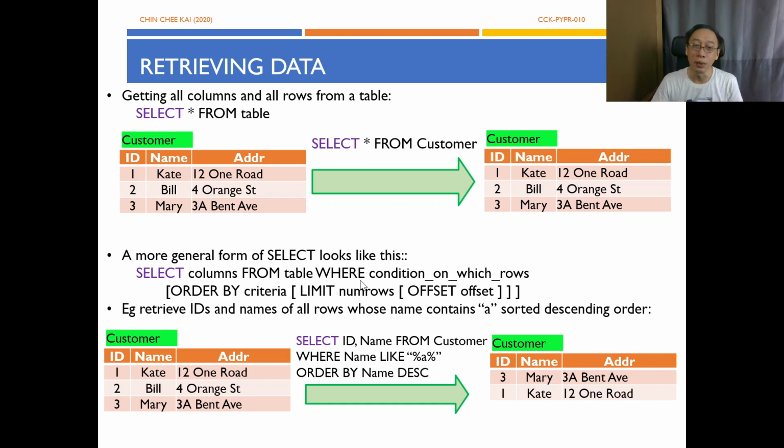What is commonly used is to say limit 5 rows in count, but after sorting by age, let's say you limit by 5 rows, the first page is just that. Second page is offset 5. That means it's going to be from 6 to 10. The third page is offset 10, 11 to 15. So this is how we can do paging, segmenting of the rows that are supposed to be retrieved in whole bulk, but we can then process it segment by segment.